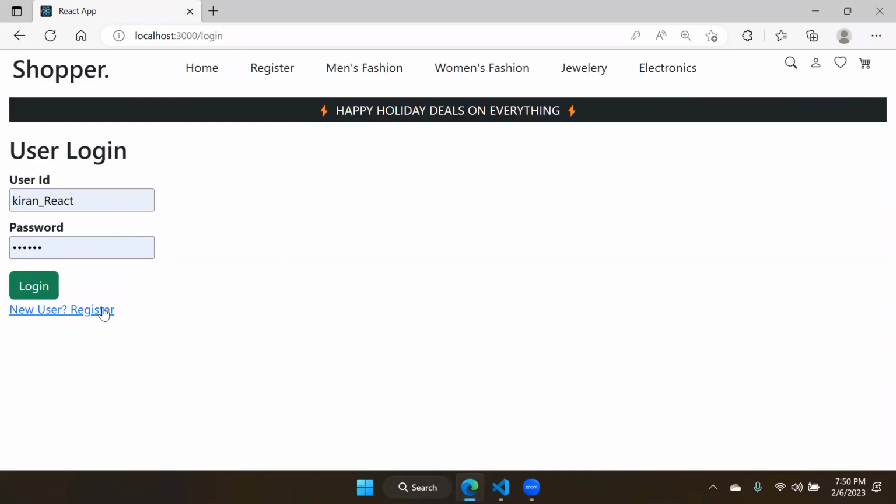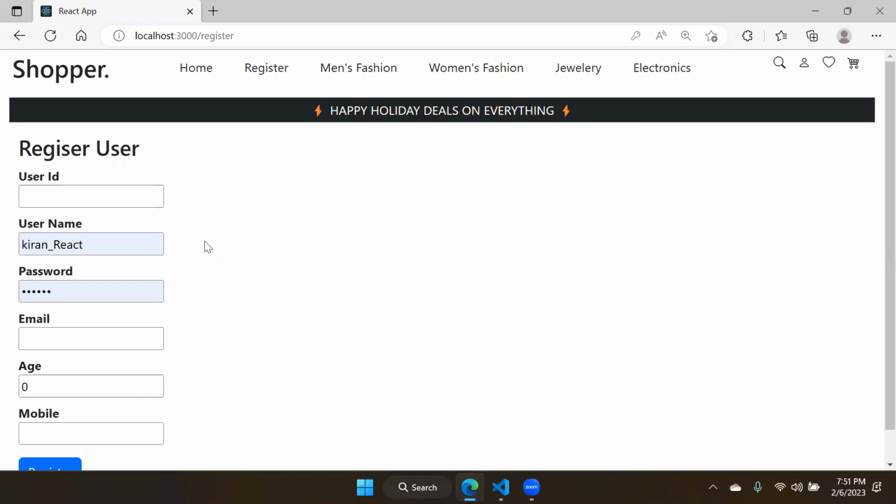How to interact with the database, inserting, everything we learned. But here, I want to design it in such a way that when a user tries any category like electronics, jewelry, it should not open. They should be told, please log in.